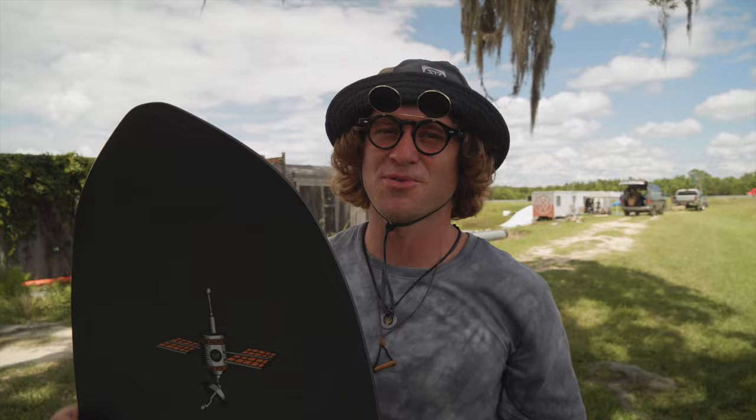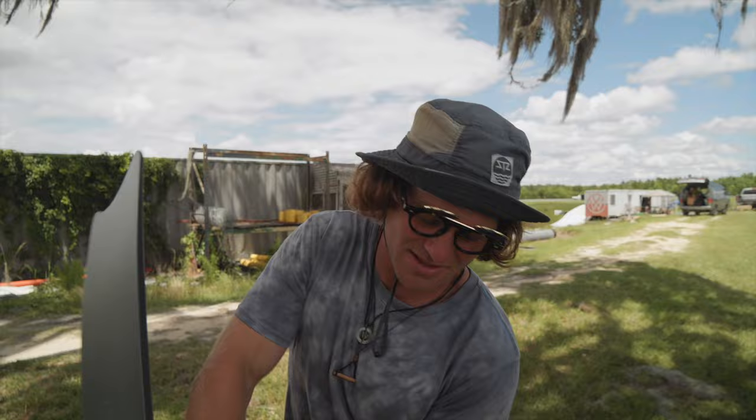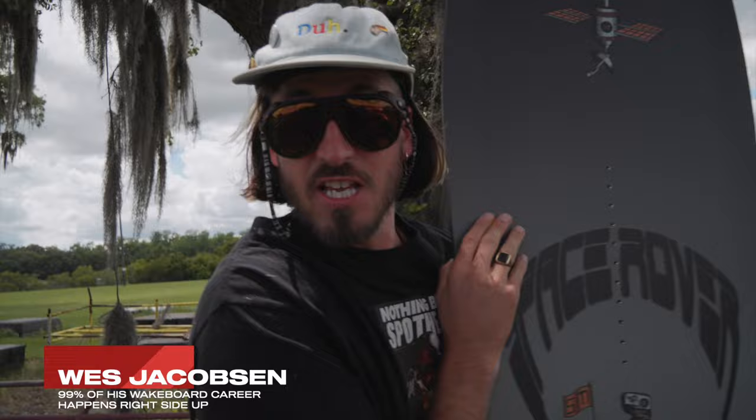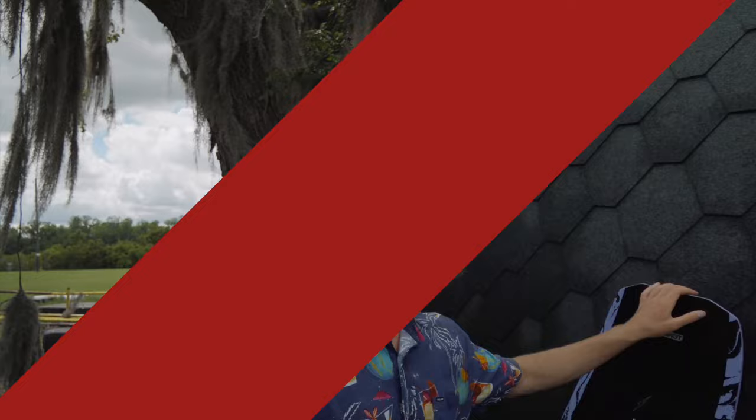For the Space Mob boards, we've taken a lot of inspiration from snowboarding, and one of those things is these nose and tail scoops. You have an extreme amount of angle on both ends to give you the butteriest butters and the pressiest presses, and we've also added quite a few inserts there. On the Space Mob line, we've added a bunch of new inserts going all the way throughout the board for those extra steezy riders who prefer a little skinnier stance out there.